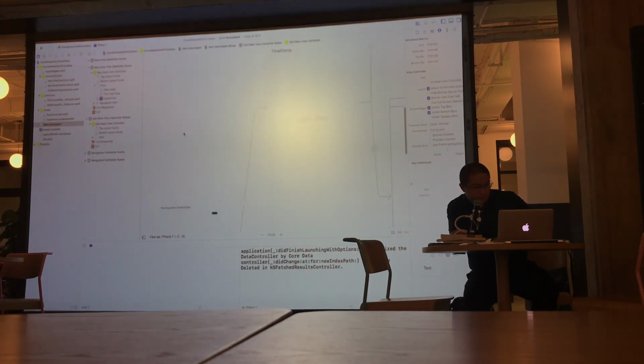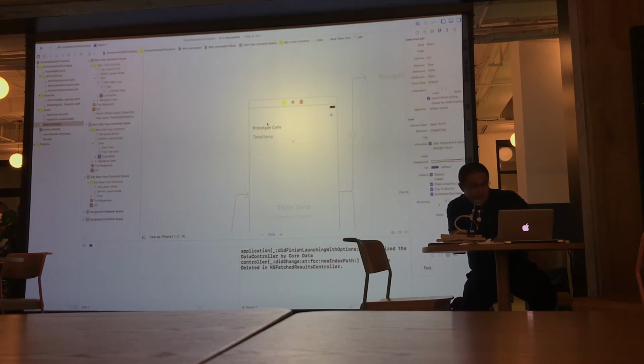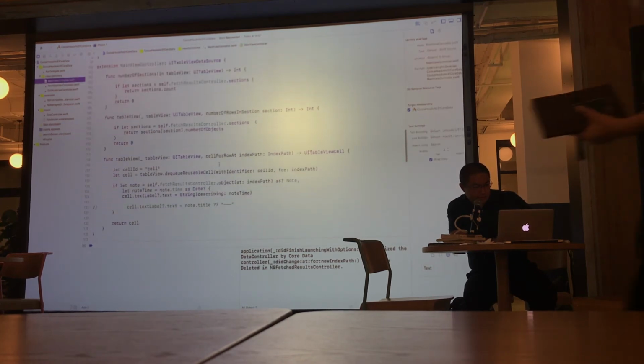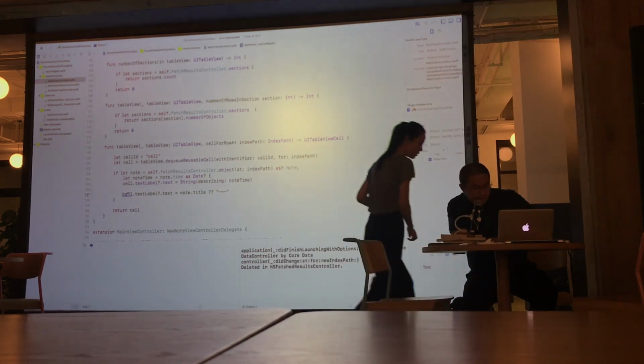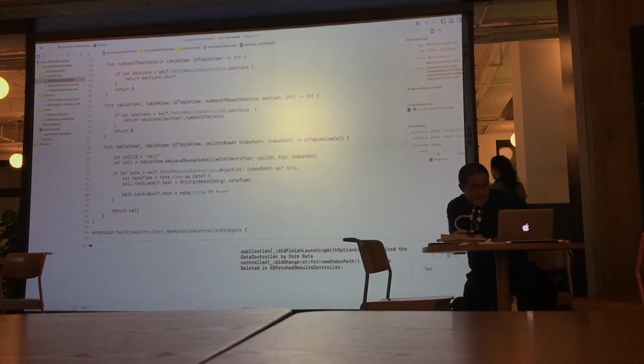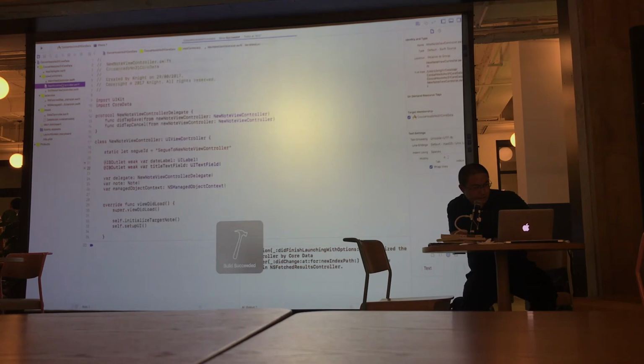But one more thing. Since we will show two lines of text in the table of results, we need to change our style. So just use a subtitle style, to see two lines of label. We'll do a quick revision for our cell row. So here, if we have a note in our title, we just unwrap it and show it. If there's not, we just show three dashes, if there's no value to it. We'll also show it in the detail label. And a new note.